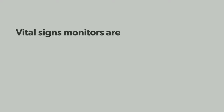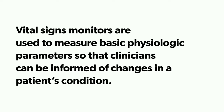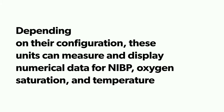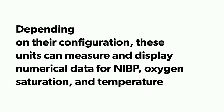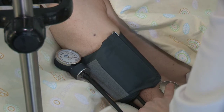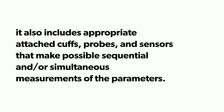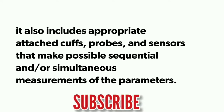Vital sign monitors are used to measure basic physiologic parameters so that clinicians can be informed of changes in a patient's condition. Depending on their configuration, these units can measure and display numerical data for NIBP, oxygen saturation, and even temperature. So what does this machine look like? It is an automatic electronic sphygmomanometer that non-invasively measures and displays a patient's arterial blood pressure. The main unit includes the controls and display. It also includes the appropriate attached cuffs, probes, and sensors that make possible sequential or simultaneous measurement of the parameters.